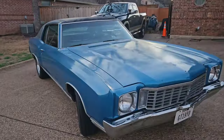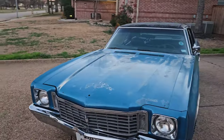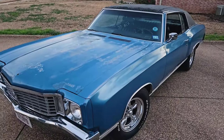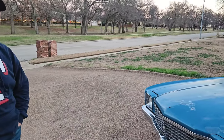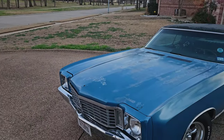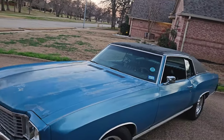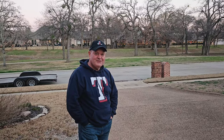Well, guys, if you're going to be at LS Fest this year in Texas, May 17th, 18th, this guy will be there. And I'm pretty sure the 54, Lewis is going to be there one day. I'll have the boat there. And if all goes well, the Blazer will be there too, with a turbo sticking out. An LS Blazer and an LS boat. That's right. Thanks for talking to us. Absolutely.